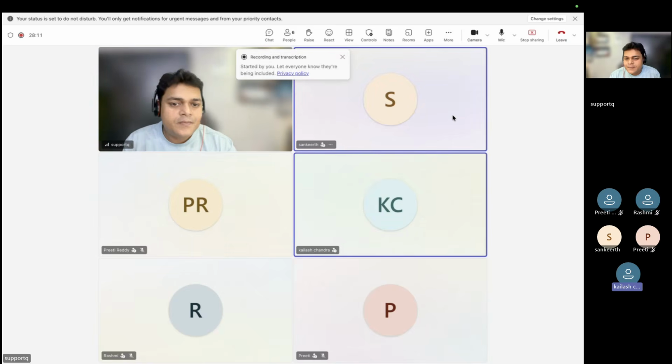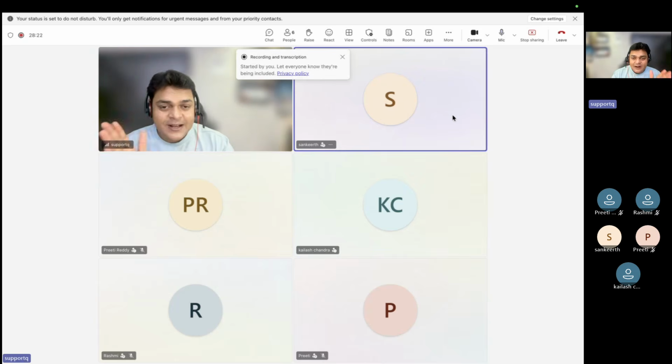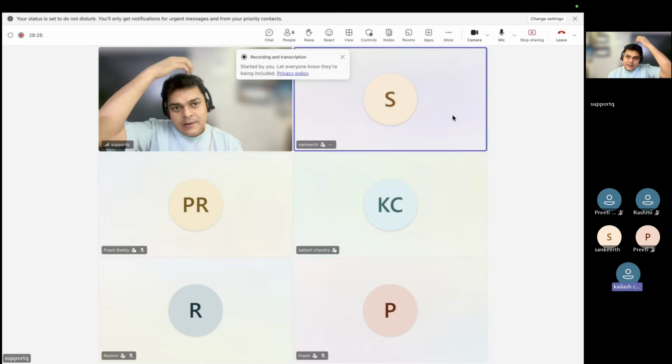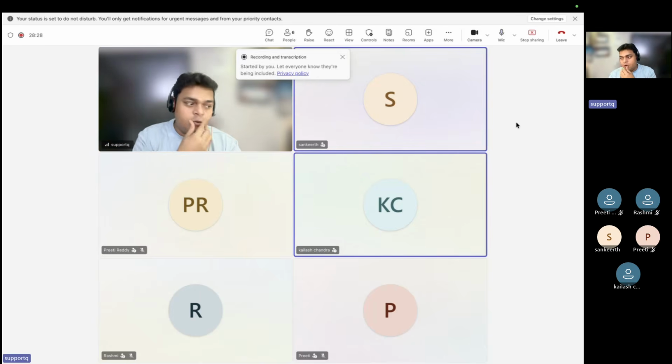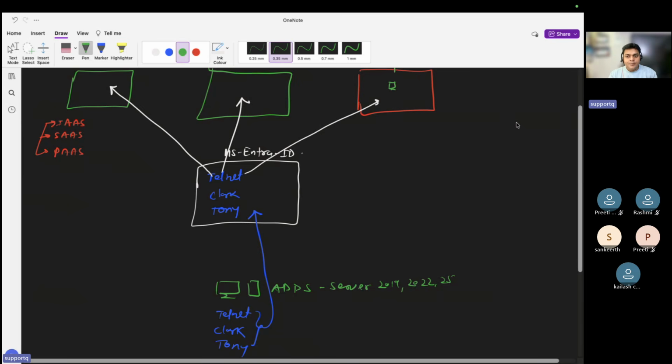Does the SC-300 course teach us about cybersecurity features? Not cybersecurity, this is cloud security. Cybersecurity is correlated to on-premises, where we can discuss on-premises resources like firewalls and different types of tools that we can use.